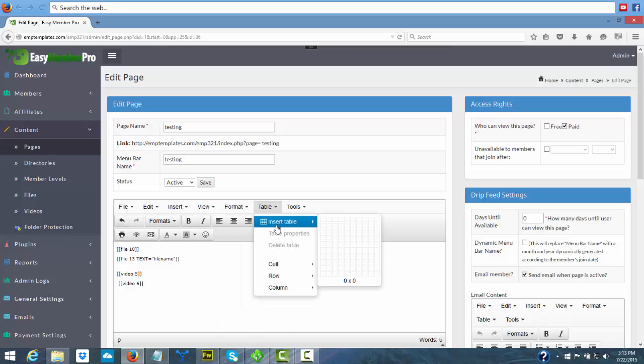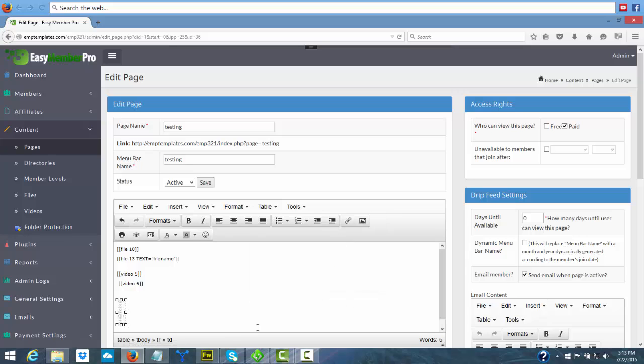Now, if you need to insert a table, you can come here and say if you want to insert a table with 3 columns and 2 rows, then you would just select like that, or 3 columns with 3 rows, you go like that. And you see it inserted the table right here. And you just click on these little handlebars on the end, and you can stretch it out. So you can then go inside the table and enter your content.